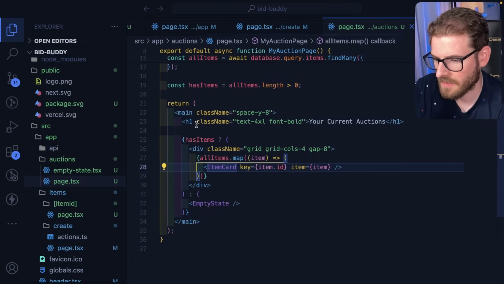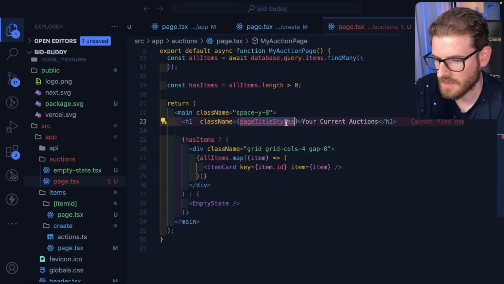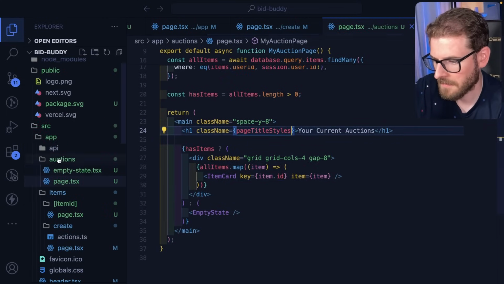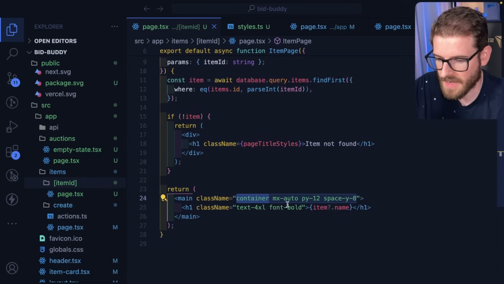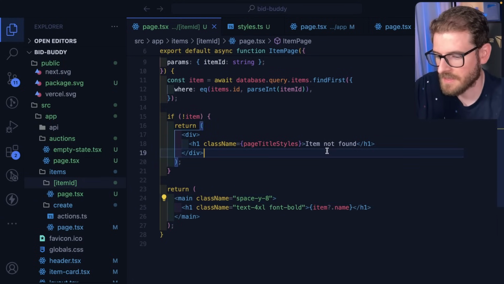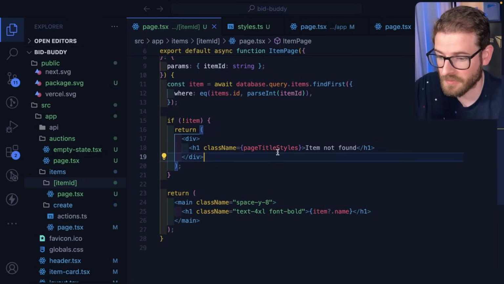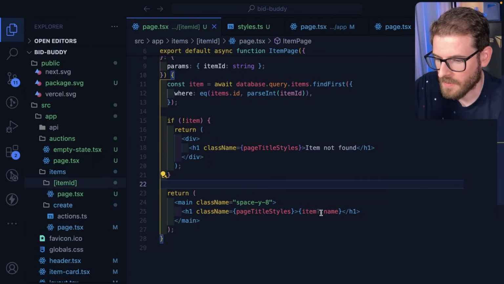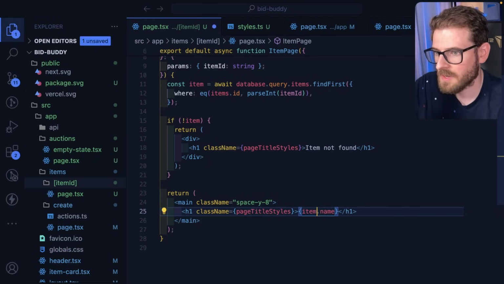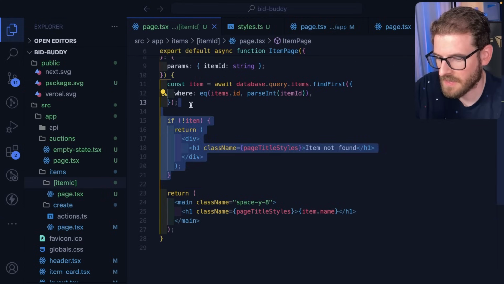Add it there. Add it there. By the way, those who watch my tutorials, you might feel like I'm jumping around, but this is honestly how I like to code. As I'm going through stuff, I see where I can improve some things, and I just improve it, right? So we could also do the same thing here. Go here, I'll put that right there. And now we don't need this question mark because we know that if it's not defined, we're going to go ahead and just return this item not found.